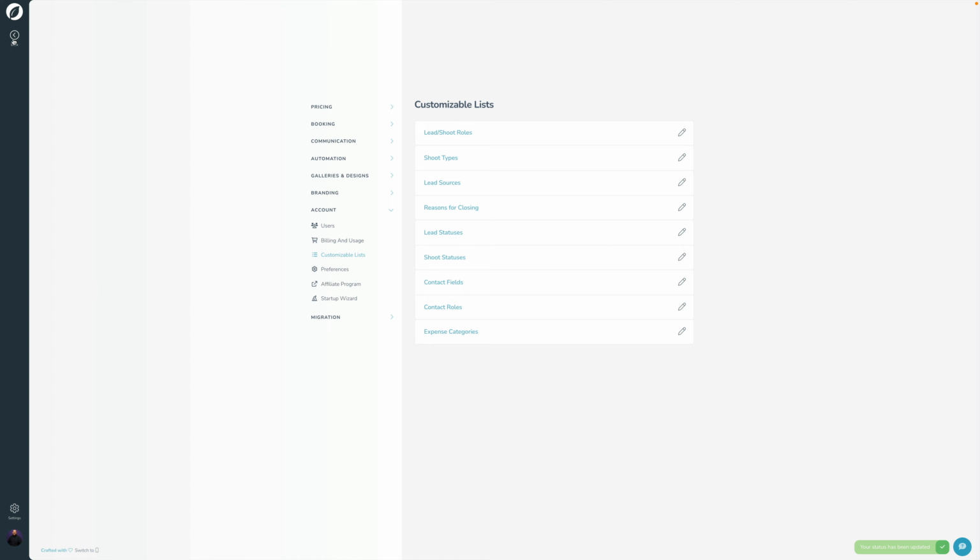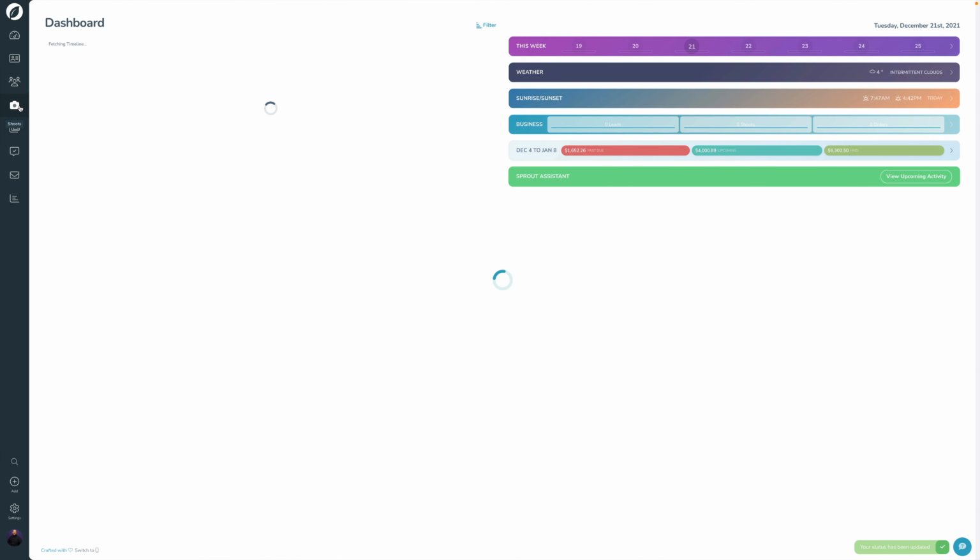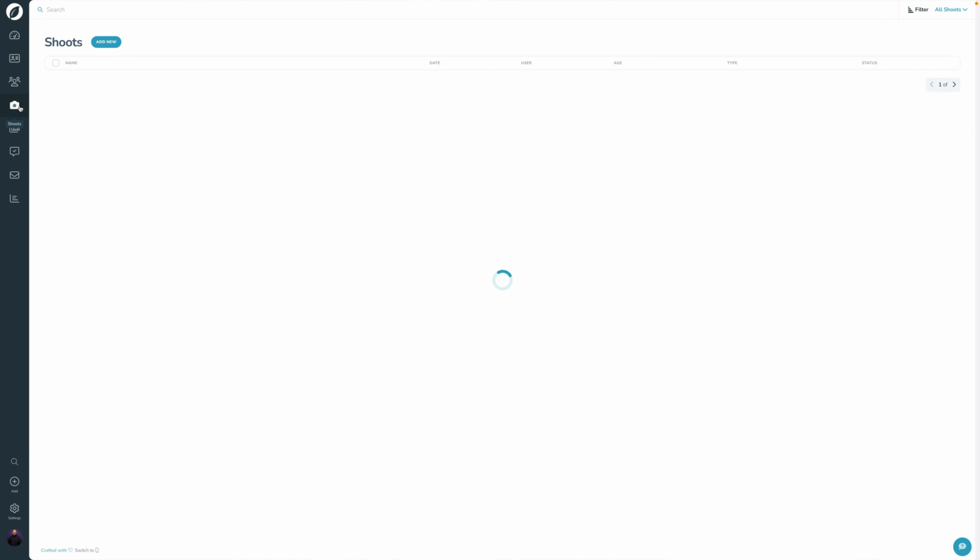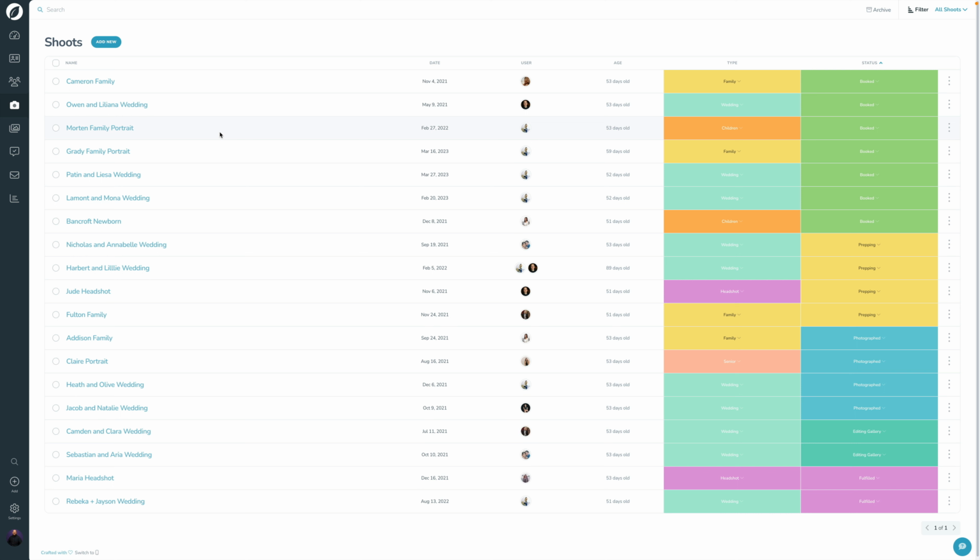So when it comes to using Sprout now and looking at your list pages and looking at all of your content within Sprout, it just looks more beautiful and more consistent. Just a little small Easter egg that we put in there to make it a little bit easier for you to give your Sprout account a makeover with V3.